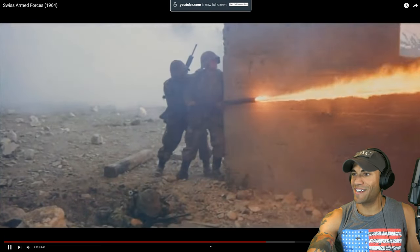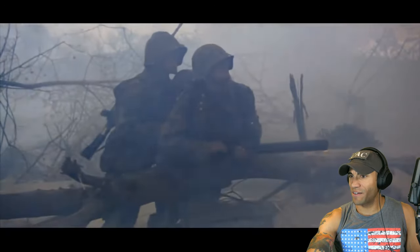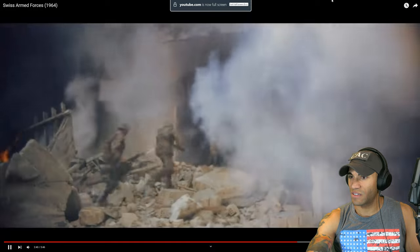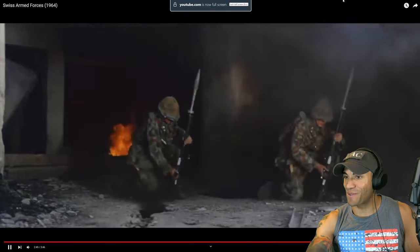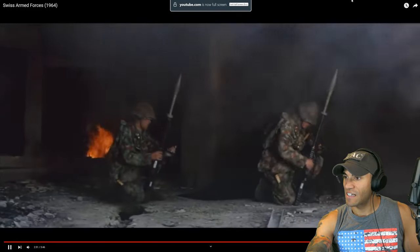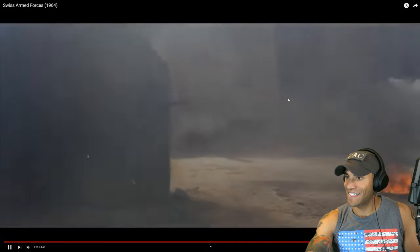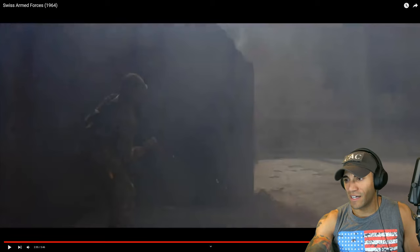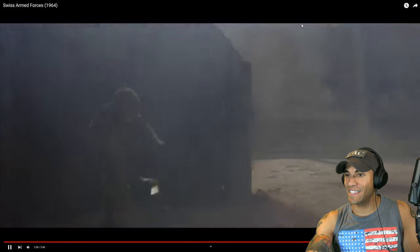The flamethrower — whoever's in that bunker is very dead. Why is the flamethrower taking point? Oh my gosh, that's so cool and terrifying. And they have bayonets fixed? Shouldn't they just have like their Swiss Army knives or something? Maybe those weren't bayonets — maybe they were just rifle grenades. These guys just posting up — that's a high angle for a rifle grenade. Those stick grenades are so interesting. I know they were kind of developed so you could get it further, just using physics. Americans definitely preferred something closer to a baseball because, you know, Americans and baseball. But they're still rocking these in the 60s — it's kind of cool to see.